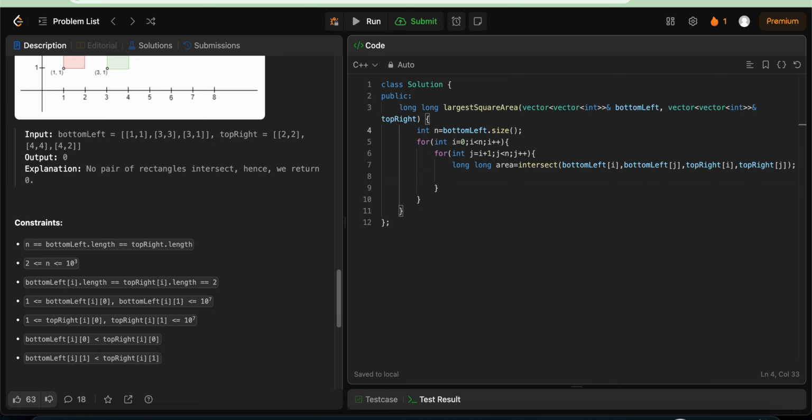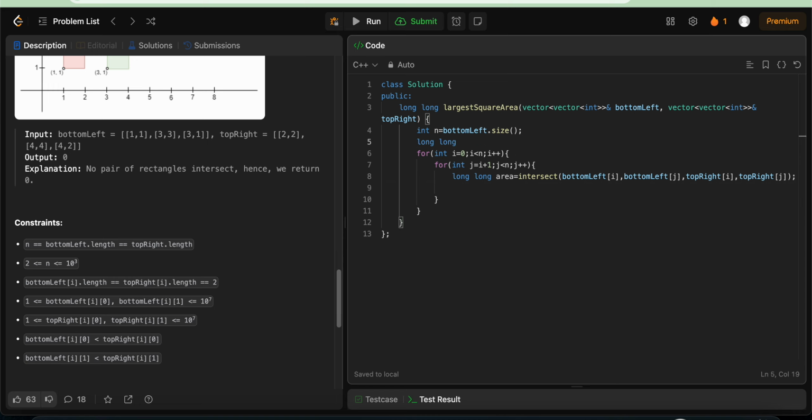So I am taking another variable here of long type, as I am expecting my answer to be of big size. I have initialized it with 0. Initially it will be 0, and later I am going to maximize it. So answer max will depend on this: if answer max is greater than this area, then it will remain the same, otherwise it will get replaced by the current area.